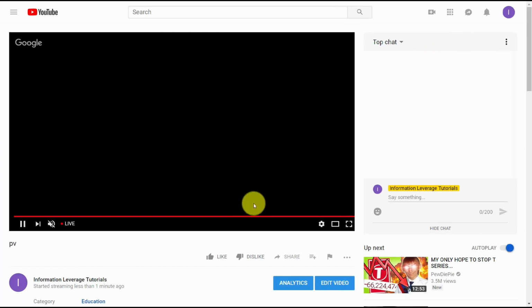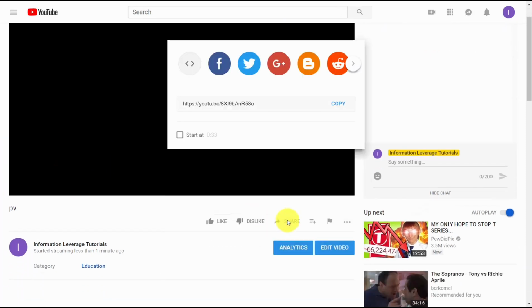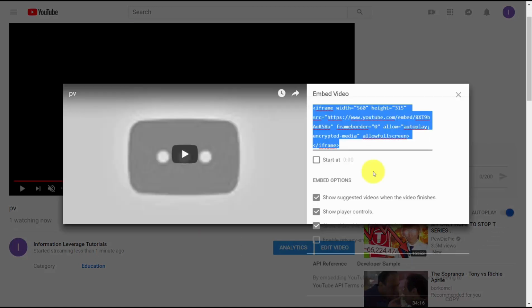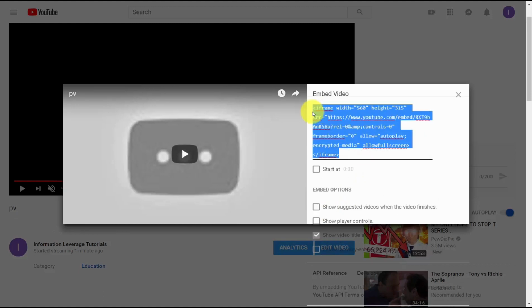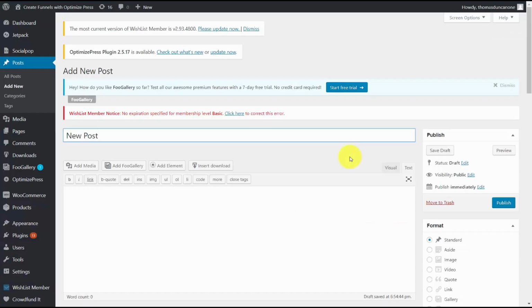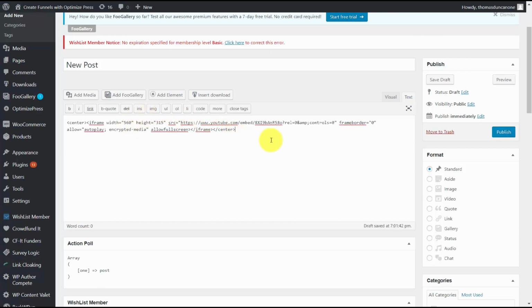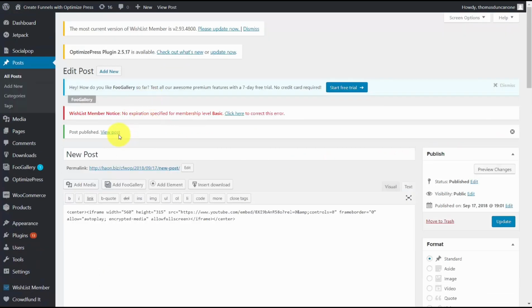And what we would do then is we would then go to the share button. We would then click the embed button. We can then take care of the embed options. Grab the code, and then head to our website. And of course, we're just using WordPress as an example. You can use the site builder that you find most helpful. We're going to put in our code after a center code. Once we have it, we're then going to click publish. And then we'll view our post here.